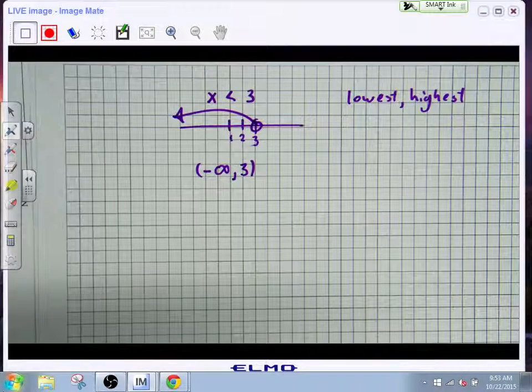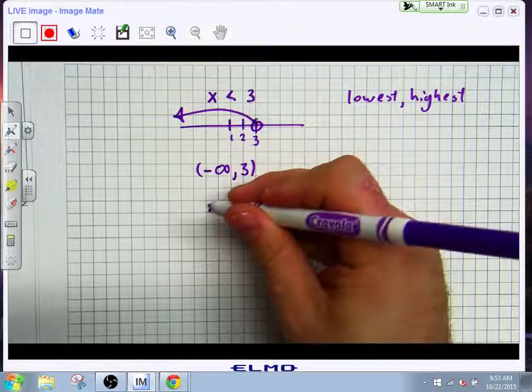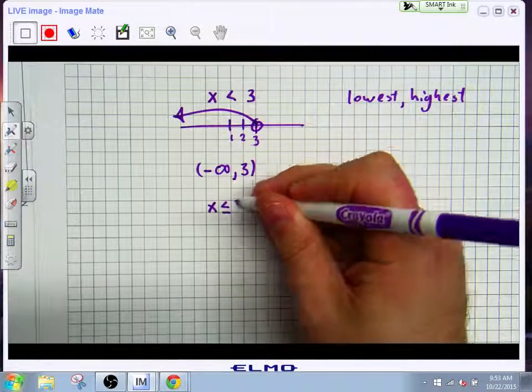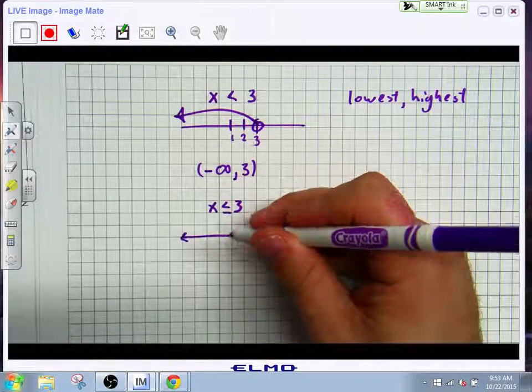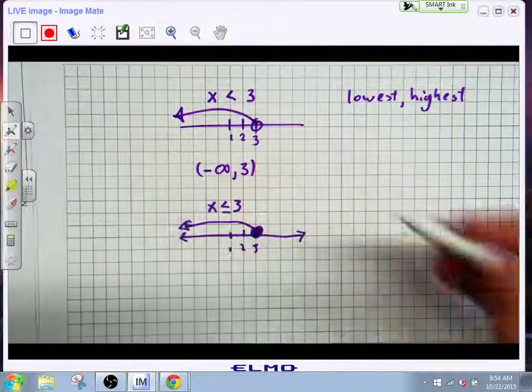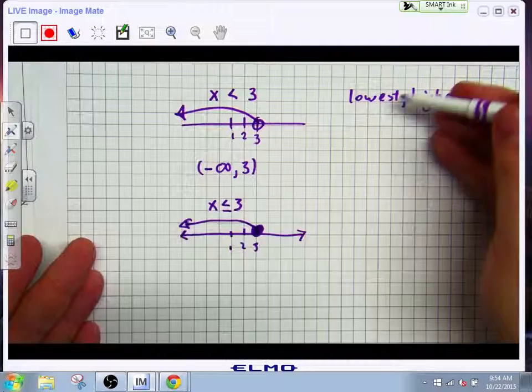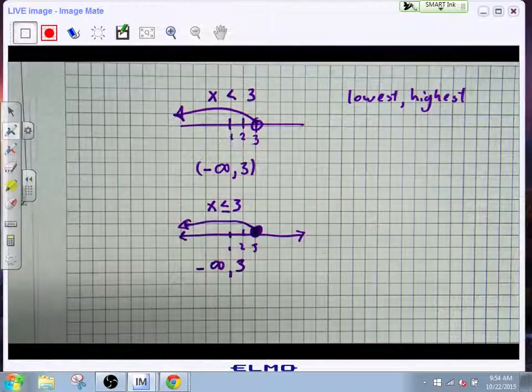Okay? Yeah? Is there a way to make it different to less than or equal to, or just plain less than? Oh, Essen, you're reading my mind right now. Essen was just asking, is there a way to signify that if it's different for less than or equal to or greater than or equal to? So let's imagine instead of x is less than 3, I had x is less than or equal to 3. And when I make my graph, it's going to look very similar, except this time, 1, 2, 3, it's a closed circle, right? And so then I go on for infinity. And so what's the lowest number? Well, it's still negative infinity. What's the highest number? Well, it's still 3. But how do I show that it's different?